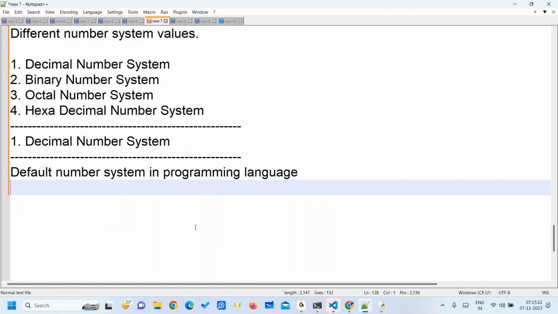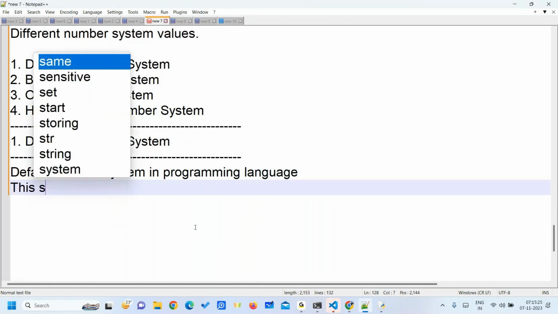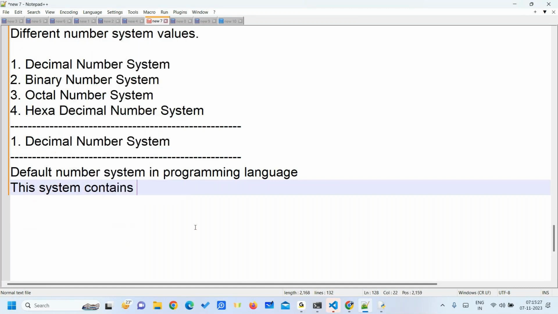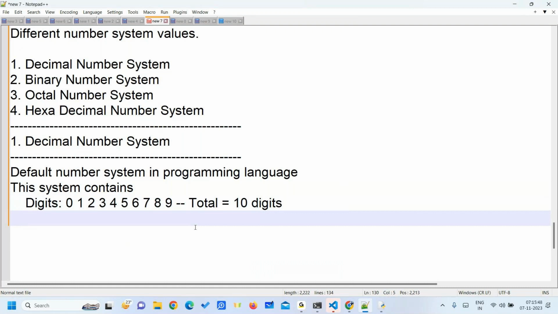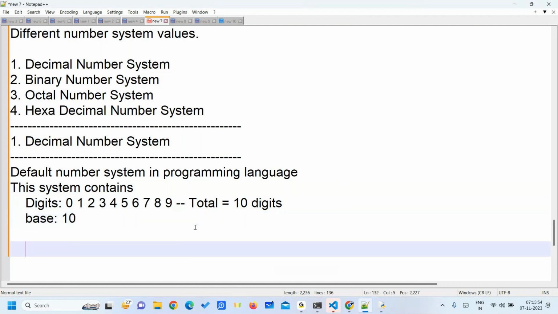This system contains digits only, that is 0, 1, 2, 3, 4, 5, 6, 7, 8, 9. So totally how many digits here? 10 digits. So this base is 10. Remember this one, base is 10. So these 10 literals are called decimal number system values.